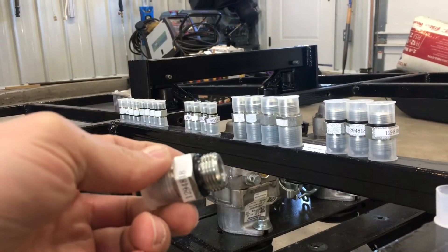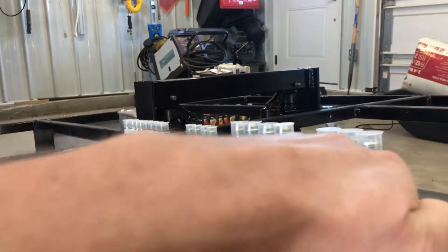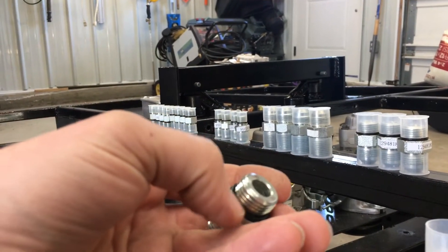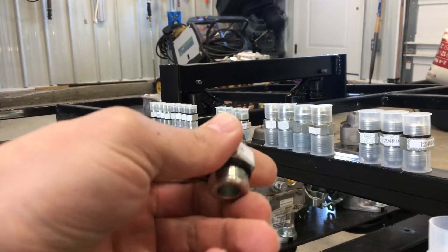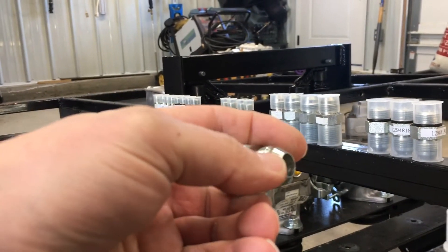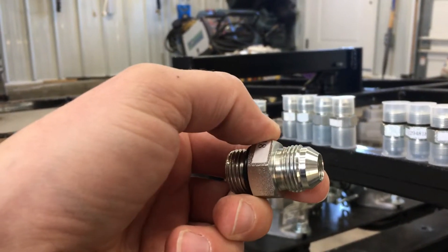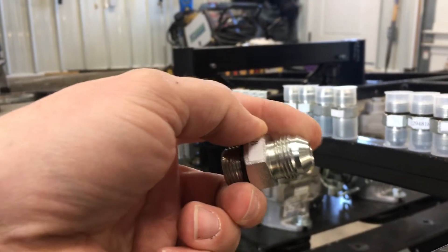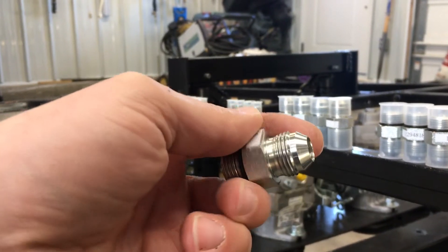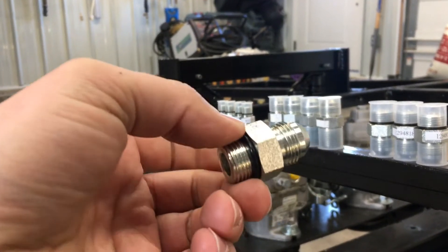The o-ring boss provides a really excellent connection, but anytime you assemble and disassemble a hose it's tough to maneuver and you risk damaging the o-ring — usually it does get damaged. So the next best fitting type would be the 37-degree flare. This just uses two machined surfaces to mate and it forms a really excellent seal. These fittings are really easy to put on and take off — you basically hand tighten them, give them a little tighten with the wrenches, and you have a fluid-tight fitting.